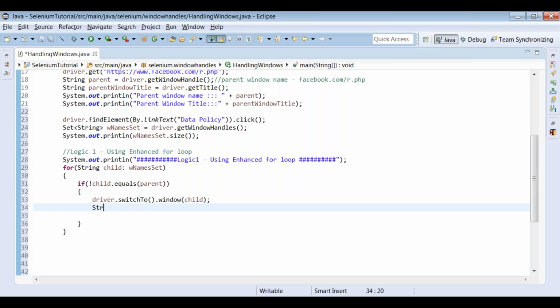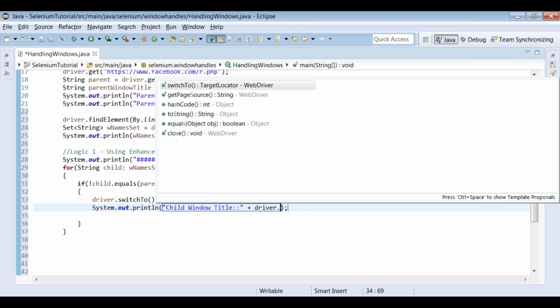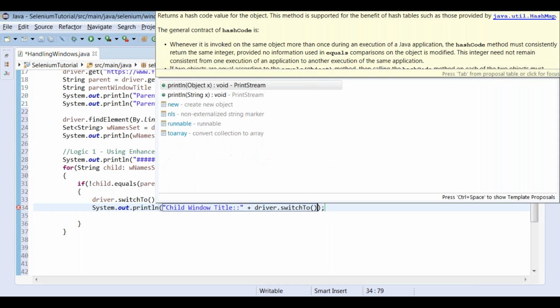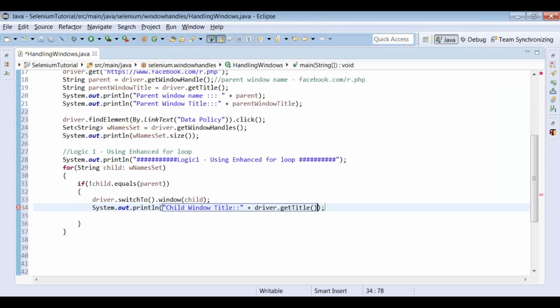Let's mention the child window title as driver.getTitle. Just mention the title, that's it.